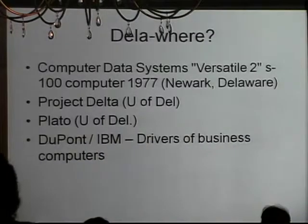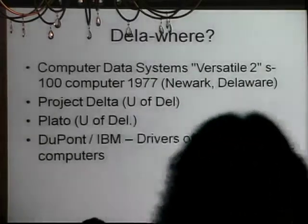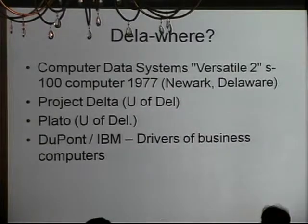which is pretty much the only academic group pushing computing that I know of at the time, where they would actually put computers in schools for students and whatnot. The Plato system was heavily used in Delaware. It wasn't invented in Delaware, but it was heavily used in Delaware in the 70s. But really, the most important component of the Delaware area to computing wasn't the homebrew, wasn't really anything. It was the fact that DuPont and IBM were so rich and so large that they bought every computer that came out and gave it to their people, so that was the company where everybody was getting a computer on their desk.